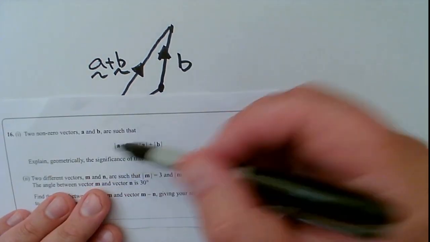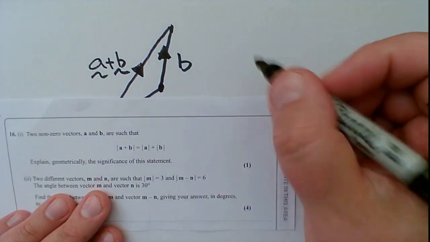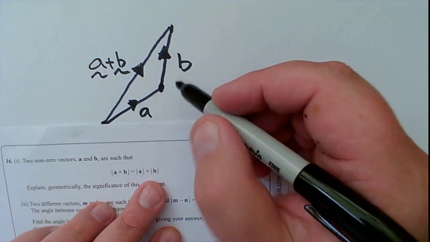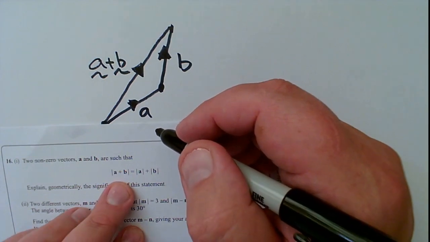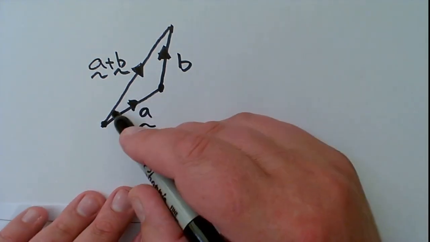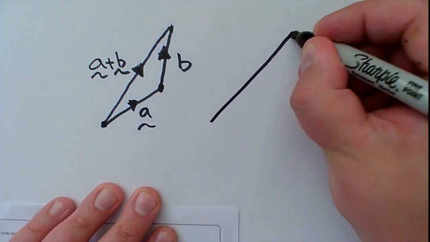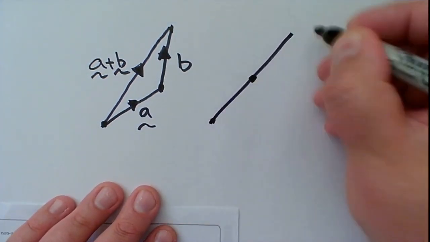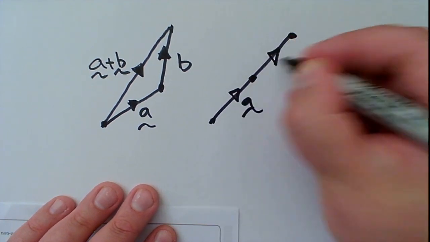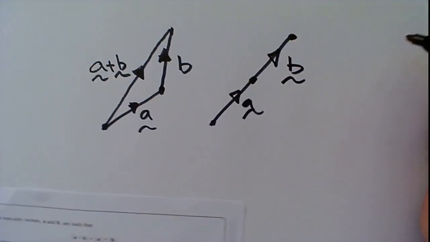These lines of course mean just the length of it. We're told that the length of A plus B is the same as A plus B. You can't just say that. You can't just say the length of A plus B is the same as the length of A plus the length of B. If that is true, you must get this situation, in fact, where A would have to be like this and B must be like that.